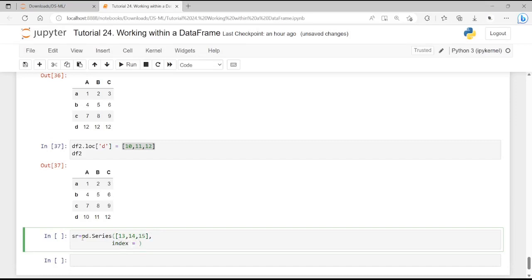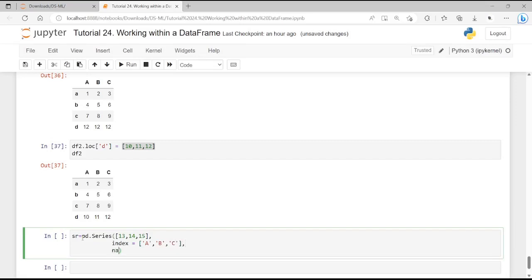This index is for the column-wise. So I'm going to provide it in uppercase, and I want to give a name to this index, so I specify it as E. So what is next? Of course, I'm going to include this, that is updating towards the existing one.